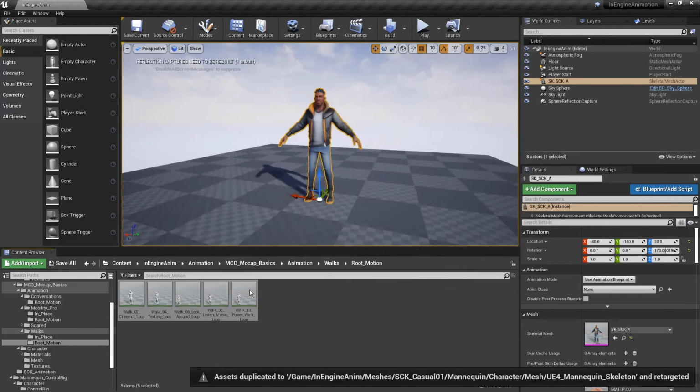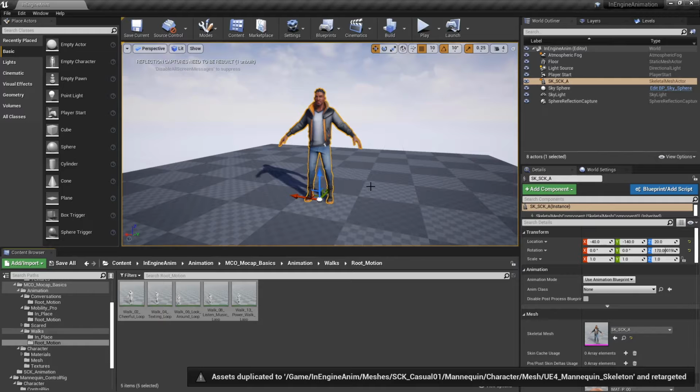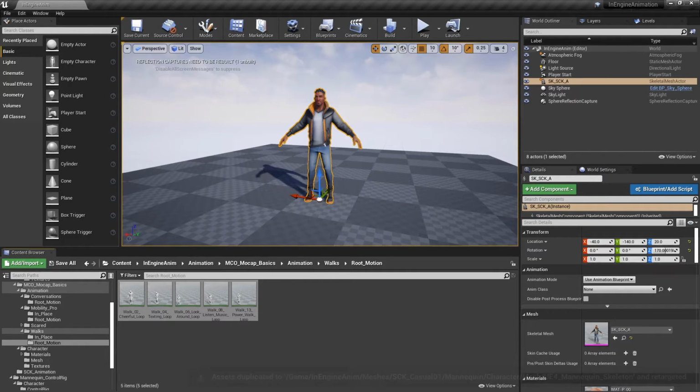Great. So we are now all set with animation for our stylized character. In this example, it was really easy to retarget the animation since it was sharing that epic mannequin skeleton, but you might be working with different skeletal meshes and different character rigs. Some commonly used ones are the Mixamo skeleton and Advanced Skeleton 5.